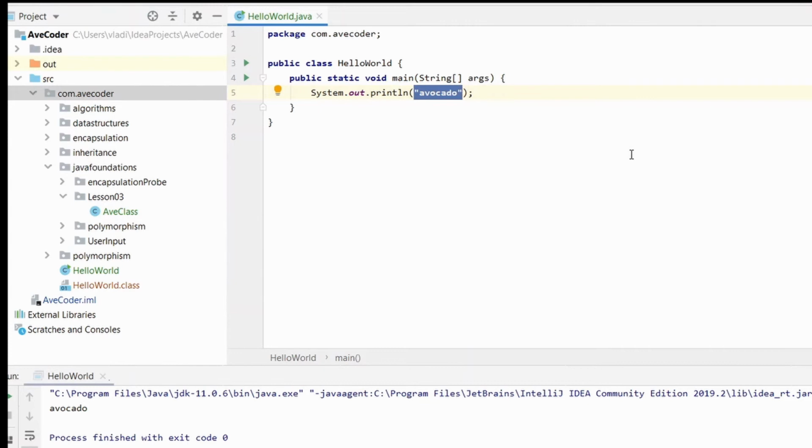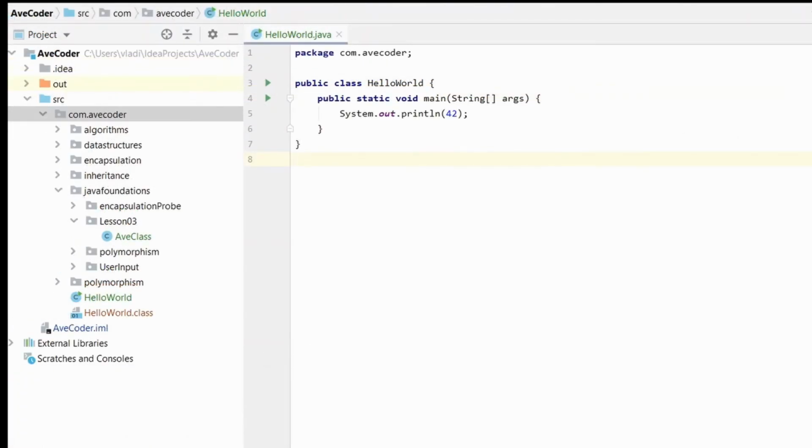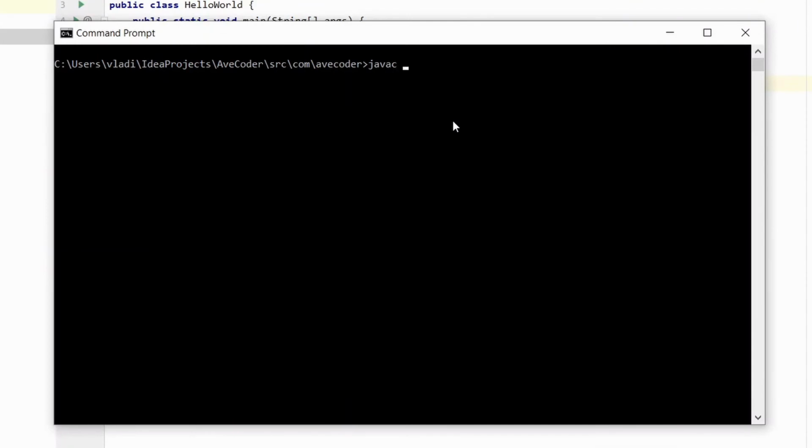program. As you remember, the main method is not only the entry point to our program and will be used to run it, this method also accepts an array of strings as an input. So I can change the program and tell System.out.println to display the same args, only now I need to indicate that these are not just args, but the first element of the array. And after that I can save the program, recompile with the javac command and run it with the java command. And now I can specify these arguments, for example, avocado.